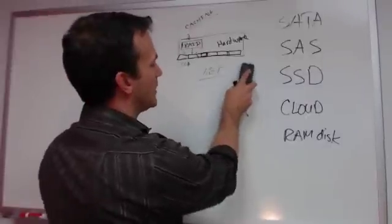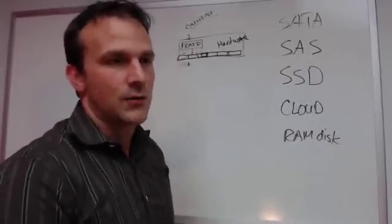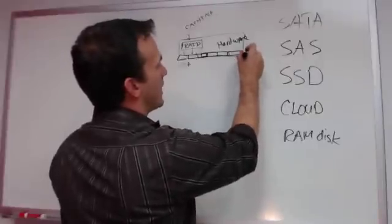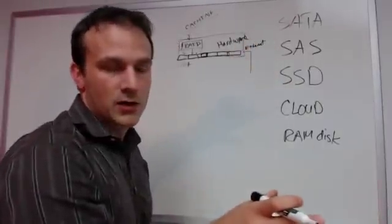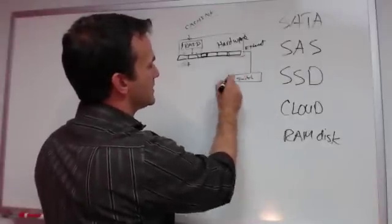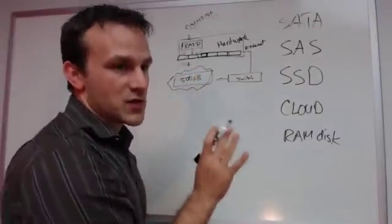That's where the cloud really starts to show its benefit. Now let's talk about IO and the cloud. The main issue when it comes to cloud and IO results from the following. Your server is running, and instead of direct attached storage you're using the cloud. What happens is your server goes through an Ethernet connection out to a switch. If you're using a local cloud — local to your VPS, not near you geographically but local in network terms — it might be as simple as going out and connecting to your cloud storage, maybe 500 gigs of storage right there.